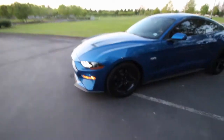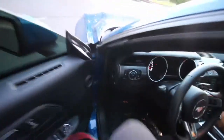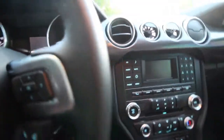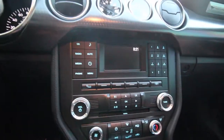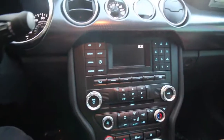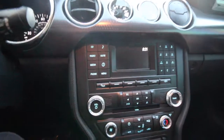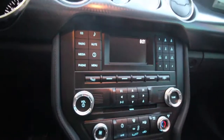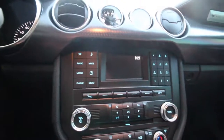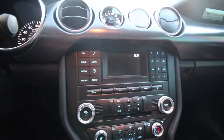Last but not least, this one's inside. I don't like this little screen right here with all the buttons. All base models come with this, but I do plan on replacing it with the SYNC 3 that my friend has — so it might be sooner than later. I just don't like all these buttons. It's just so gross how everything's all put together.